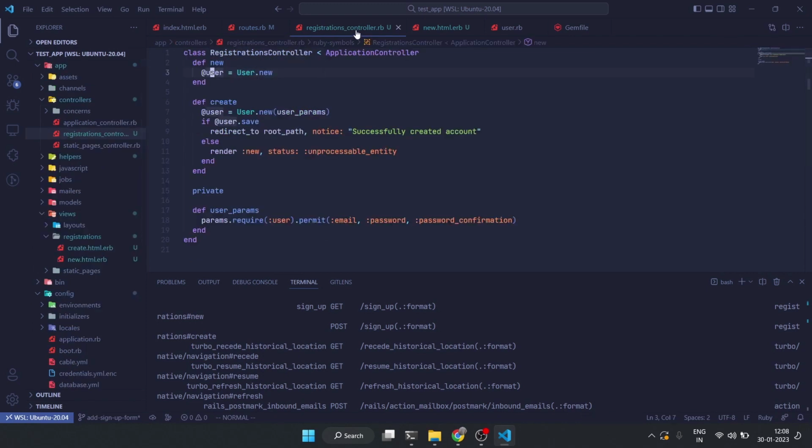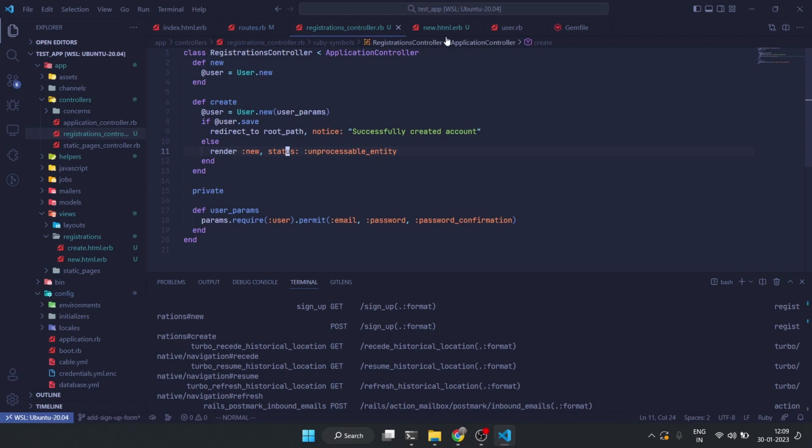So when we go back to our registrations controller, create action, you're saying create a new user using these params. The params should have user, and in that user hash, you only permit the email, password, and password confirmation. Don't allow any other attribute. After that, if we try to save it and it was successful, it'll redirect to root path, which I haven't shown you yet. But if it wasn't, like in this case, it will render new again, and the status will be 422, which is unprocessable entity.